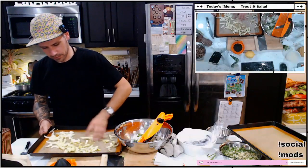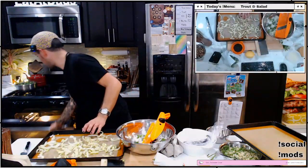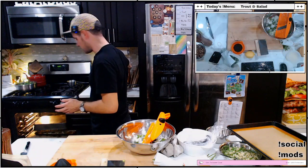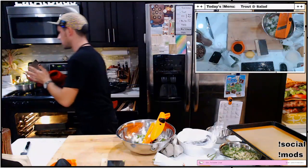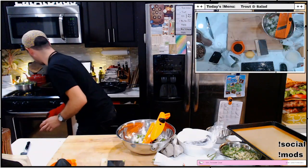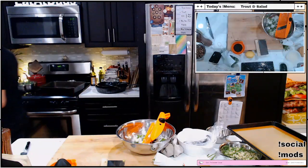Okay. Let's give these a little move around and toss those in the oven. Oh, cool. Anybody else dry pans in their oven? Do you use your oven to dry sheet pans after you've washed them? I'm extremely guilty of that. And extremely guilty of leaving them in there long after the fact, and then turning the oven on and letting it preheat with them in there, like I just did.